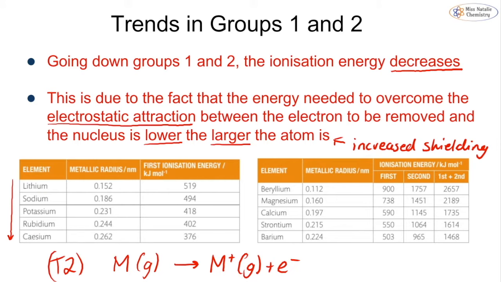When we're looking at group 2, of course, we can have 2 ionization energies because we can remove the first outer electron and then the second outer electron. We're not going to go into any further ionization energies of 3 or 4 for these elements. If you want to have a look back at how we write those, have a look at your textbook or your notes from topic 2.